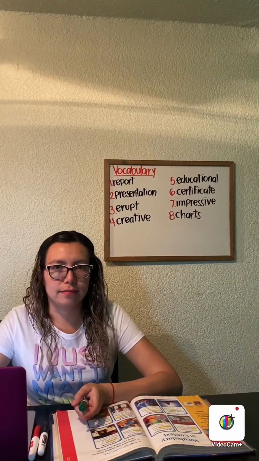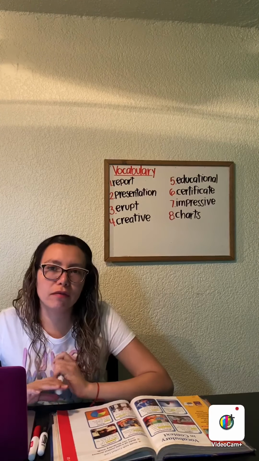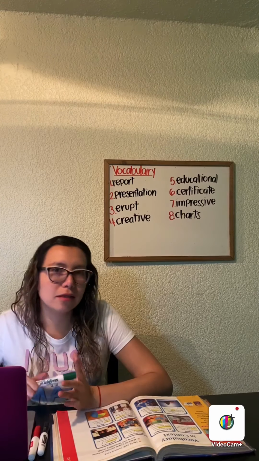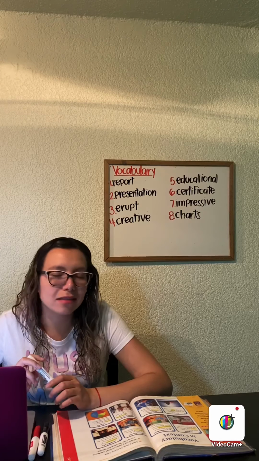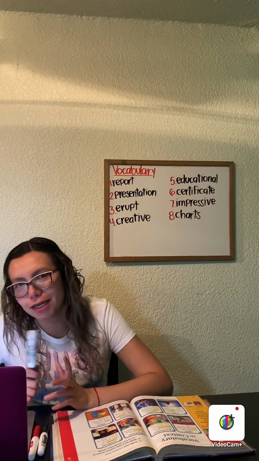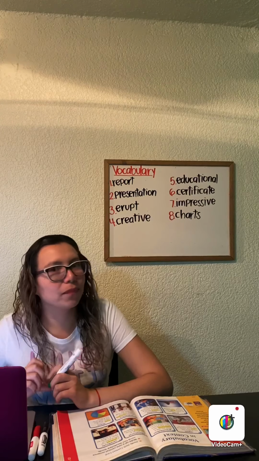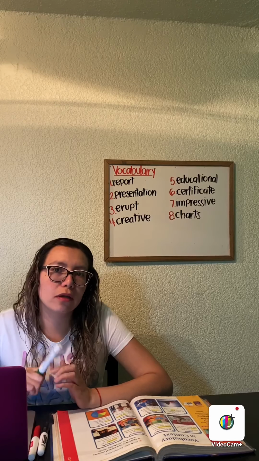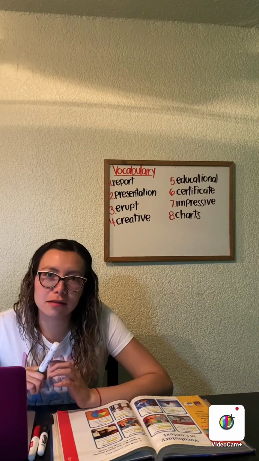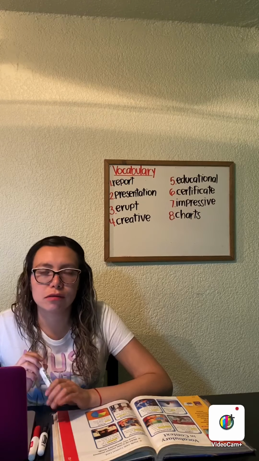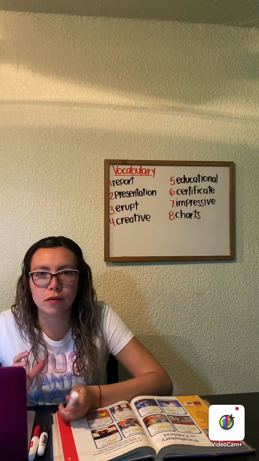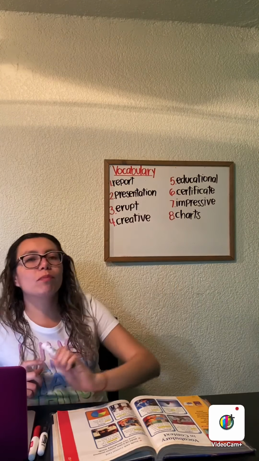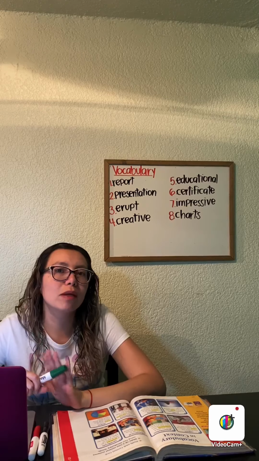Okay, let's continue with vocabulary. I'm gonna say the word, you're gonna repeat the word, then I'm gonna say a sentence, and you're going to try to guess the meaning of the word, and finally I'm gonna give you the meaning of the word. Okay, but first you have to try to guess the meaning of the word as it is in context. It's gonna be easier for you to try to guess or understand what the meaning of the word is. Okay, so number 1, report. Repeat, report.